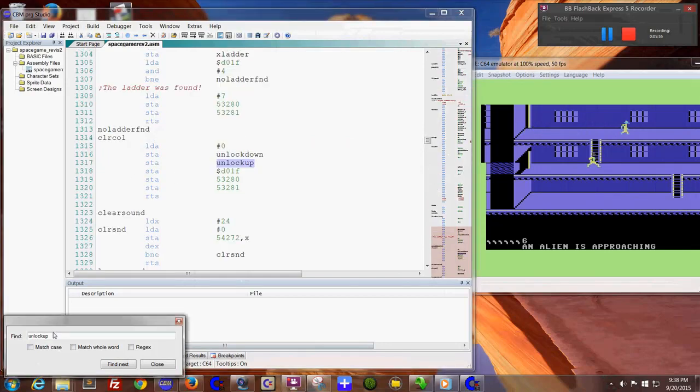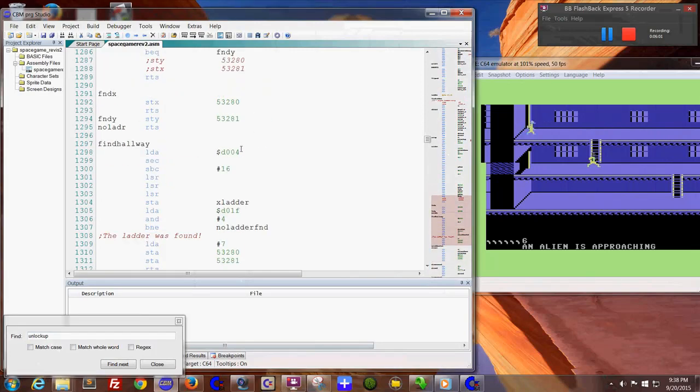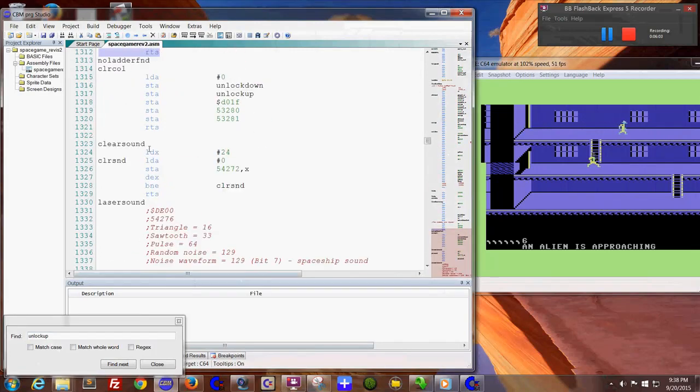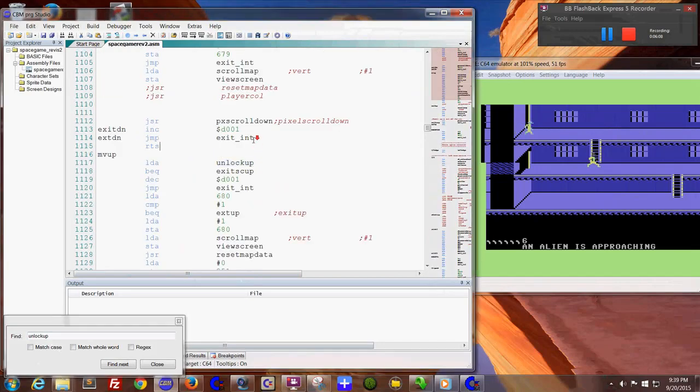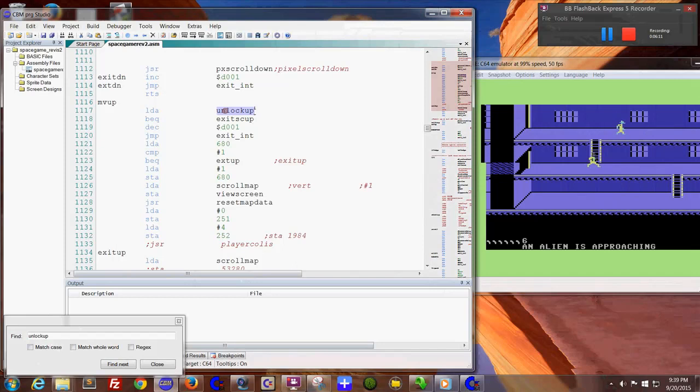Let's go to the unlock code, which is right here, I believe. There we go. So here's the move up position. So when he's moving up, it's checking to see if unlock is unlocked. And if it's not, then it exits the loop here. This means if it's equal to 0, this is not yet set. There's no bit set in that. And then if it is, then it's going to allow him to decrement his position up. Now for now, this moves him up and completely off the screen, but later I'll set parameters where he can't go too far. But I ran out of time, so I just wanted to show you guys this.